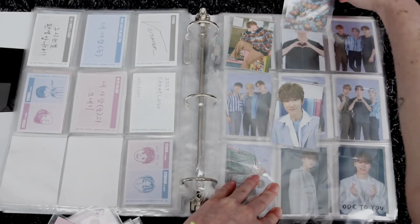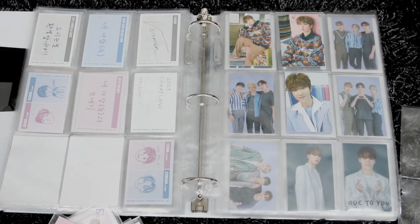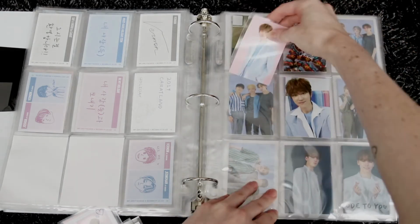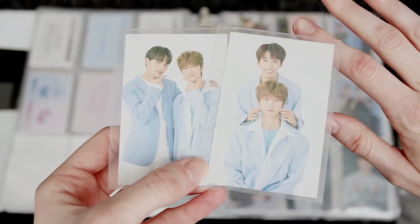Cute. He's so cute. I love his hair like this. To be honest, I don't think Minghao's ever had bad hair. He was truly blessed with, or I should say 17 stylists blessed him. And that one's kind of boring. I'm not showing that one. These are so cute. Oh my god.